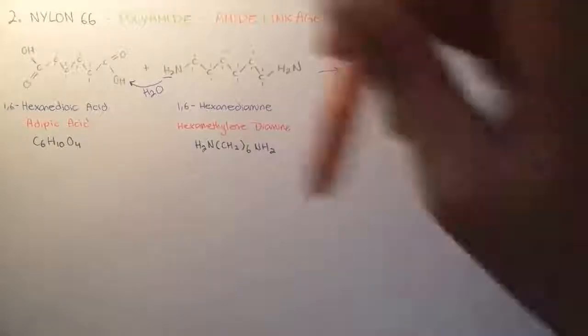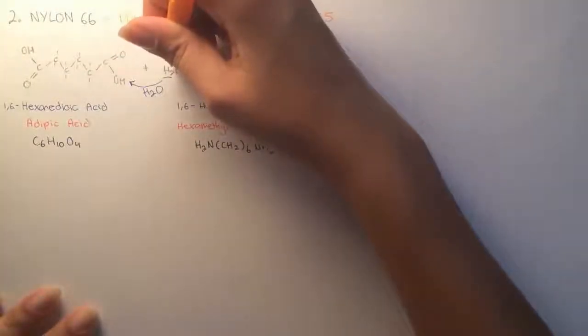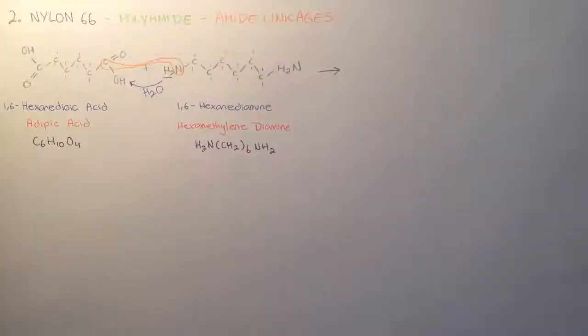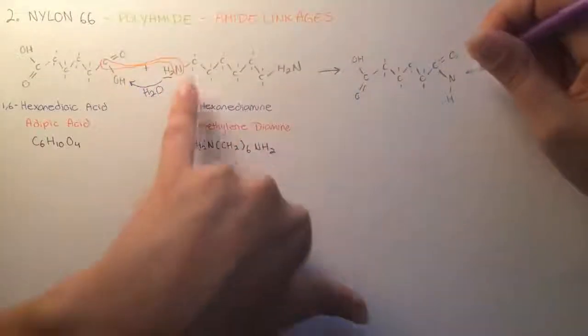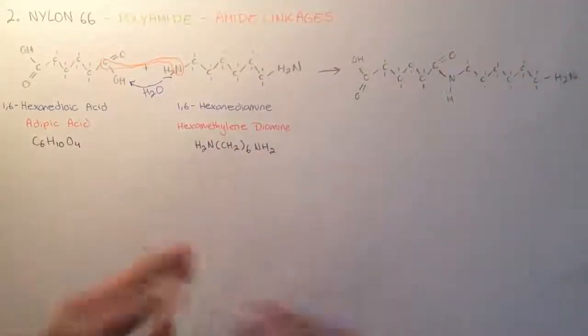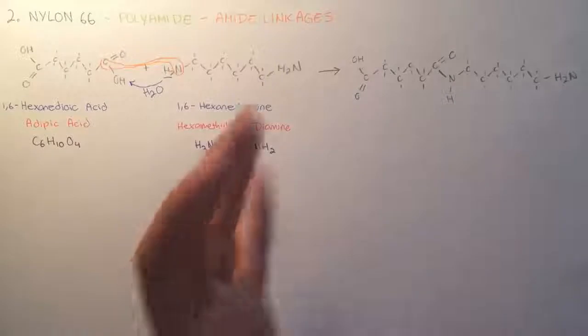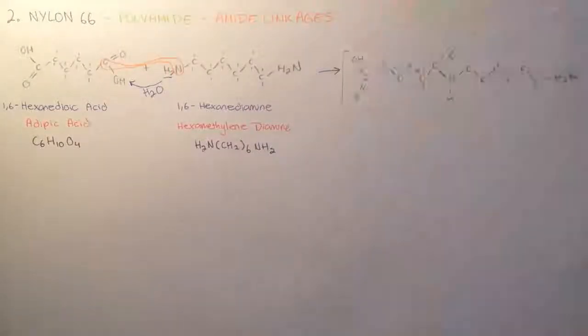So what's going to happen is that the H on the NH2 is going to be attracted to and bond with the OH, creating H2O. And then what's going to be left is an N and an H, and that NH, mainly the N, is going to bond with the carbon on the adipic acid. So the N is going to bond with the carbon, and then we're going to continue the rest of the chain. And right here, since nylon 66 is a polymer, this is just a part of nylon 66. So like the Dacron that we did, we could just call this a unit of nylon 66. And here you could see is our amide linkage.